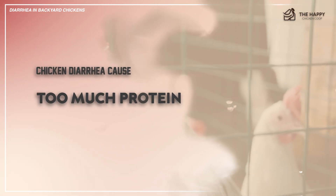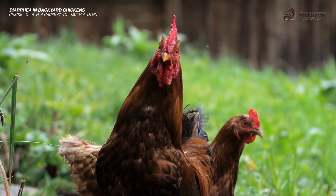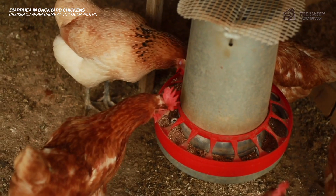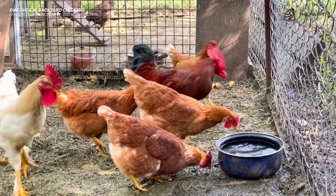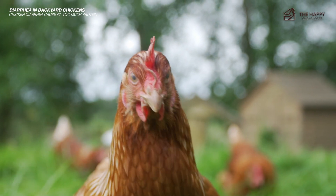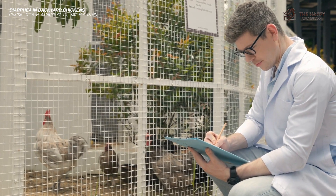Another possible cause is too much protein. Yes, too much protein can also cause your chickens to have diarrhea. Kidney failure in chickens is becoming more prevalent because they live longer these days. It can be caused by a diet too high in calcium, low phosphorus, decreased water intake, or viral causes. Signs are dehydration, pale combs, depression, emaciation with loss of muscle mass, and diarrhea. You should seek veterinary advice about restricting dietary intake for your hen.